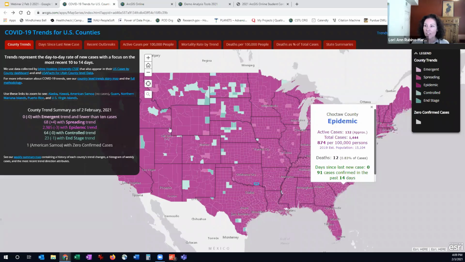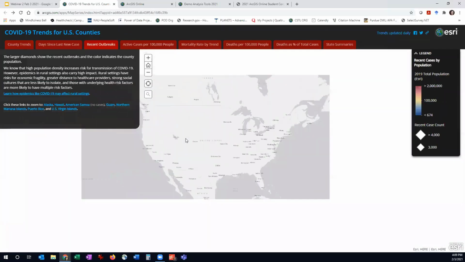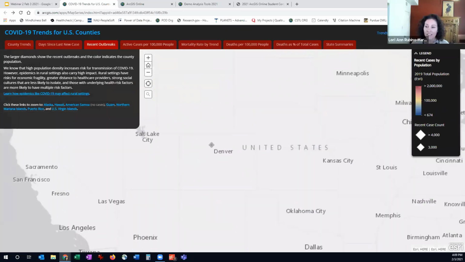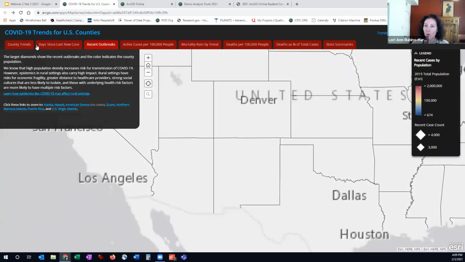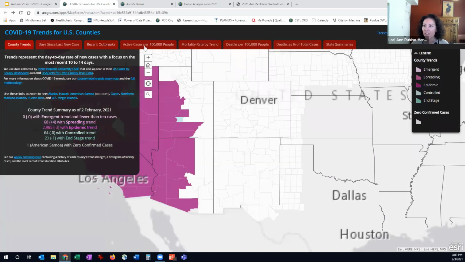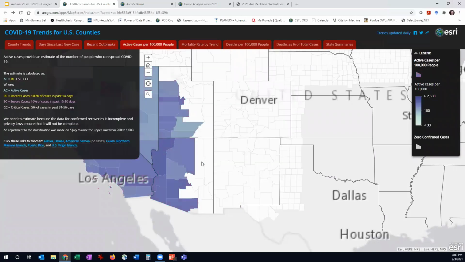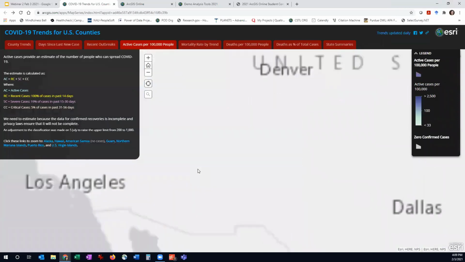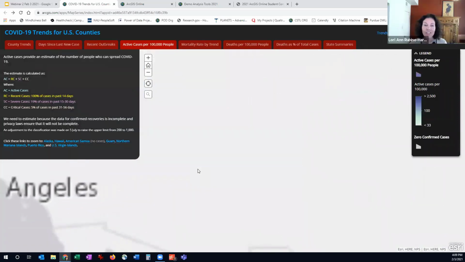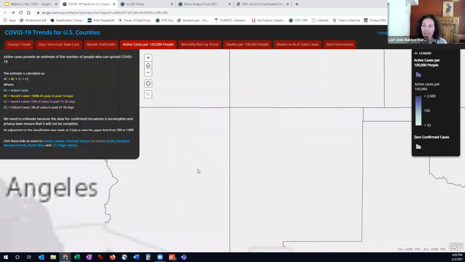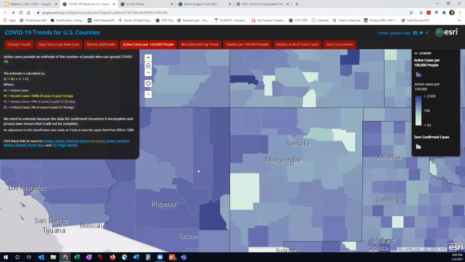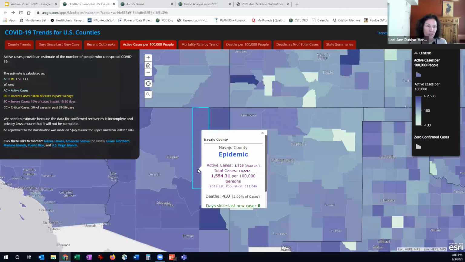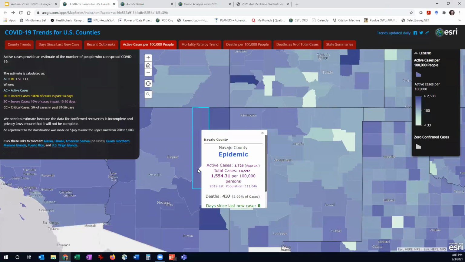This is an example of a story map based on maps that were created in ArcGIS Online. The cool thing is that it's not just a PowerPoint. There are different slides you can go to, but the slides are interactive, and you can click and get more information about the slides or about the maps that are there. It's not just a static PowerPoint.